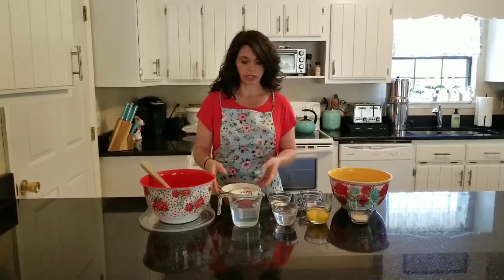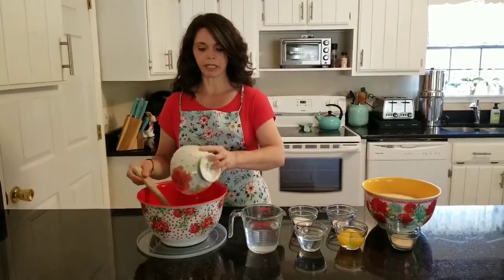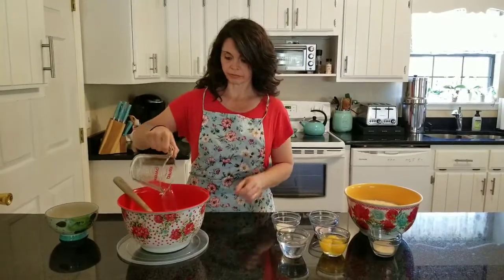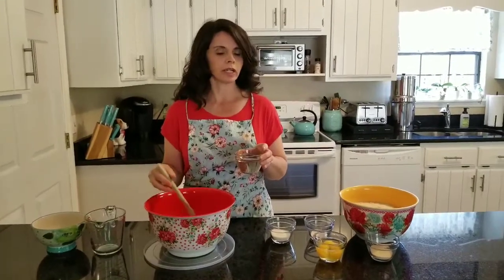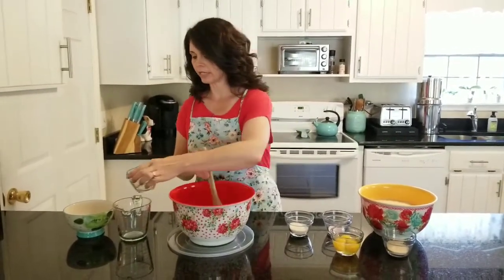So we're going to get started here, and I have 1.5 cups of warm milk, not hot, just warmed it in a pan for a minute to knock the chill off. 1.5 cups of warm water. And I have 3/4 a cup of coconut oil, and I actually just warmed this in the pan to get it to the liquid state. You can use shortening, but coconut oil is just so much better for you. I'm just going to mix that in.